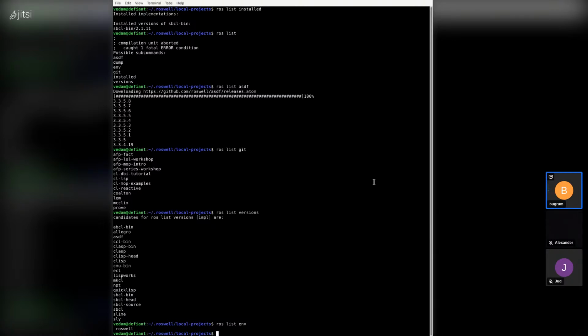It's the environment for the current Roswell, like any environment variables that you need to have defined, I think is what list env is for, but I'm not entirely sure. Don't quote me on that.